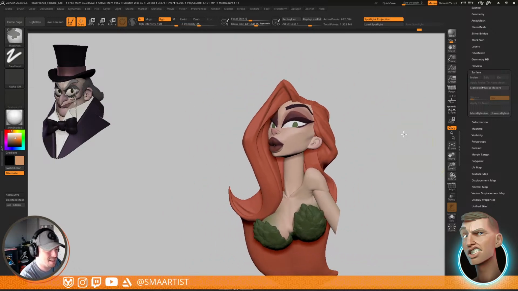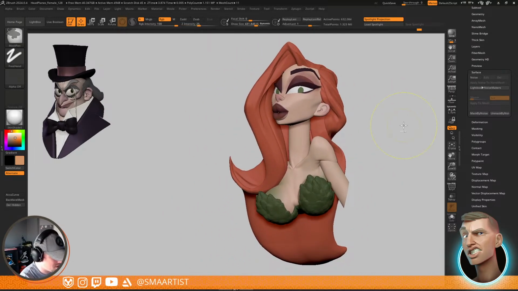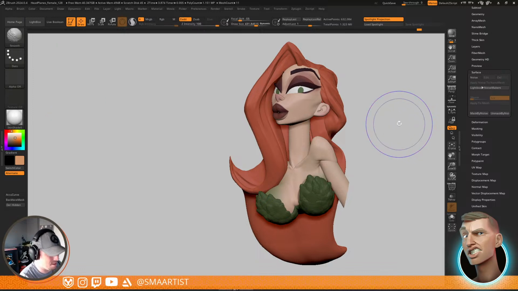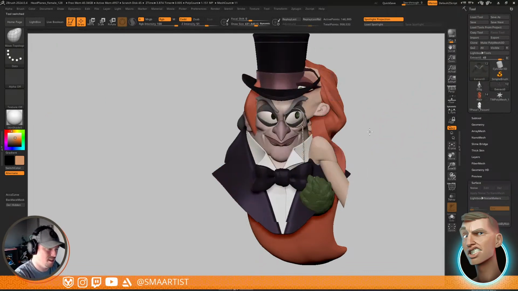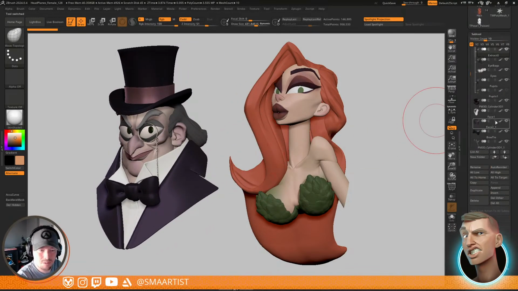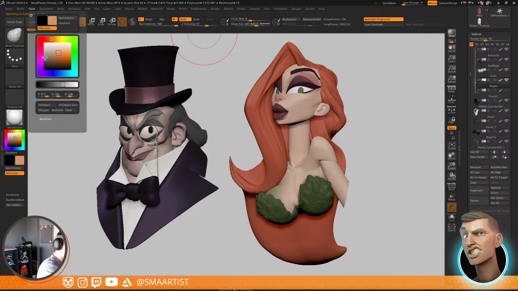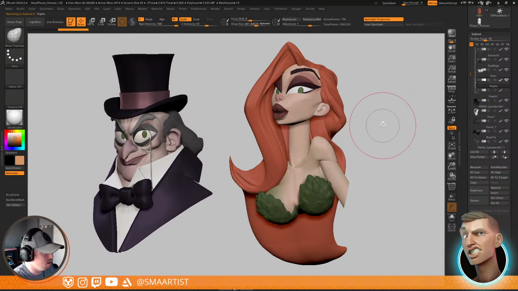So now we've got two of our villains. Let's come over here to the pupils, and we'll just fill those with our regular color.